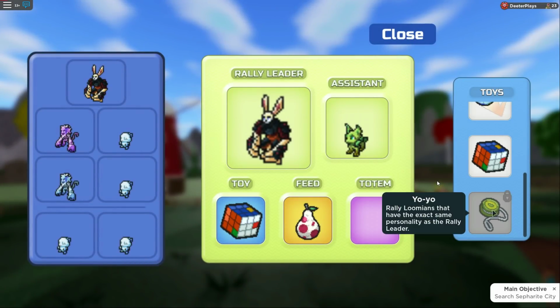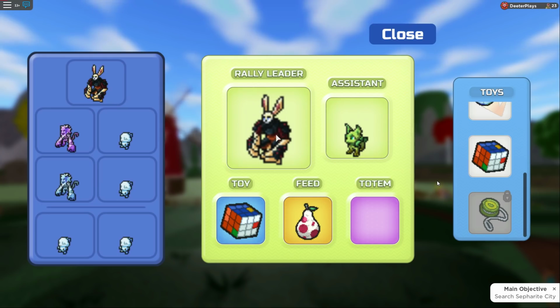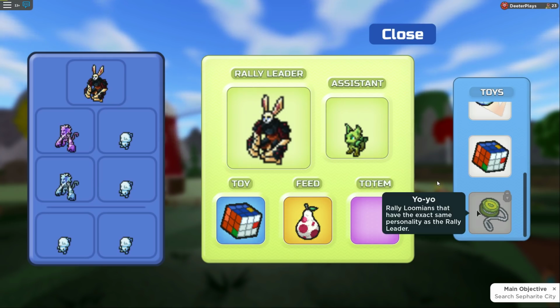So this yo-yo one, which we have not unlocked yet, says rally Lumians that have the exact same personality as the rally leader. So whatever it's going to have here is going to have exactly the same, positive, negative, whatever. So that one will be a good one so you can focus and get whatever personality type you want.